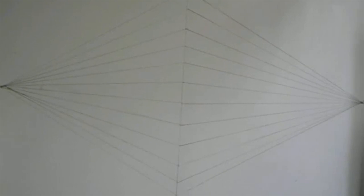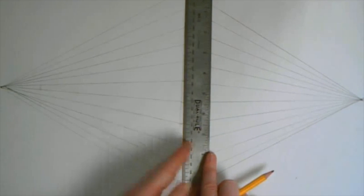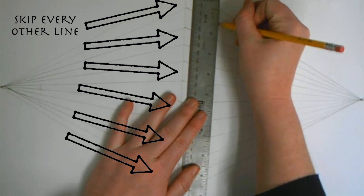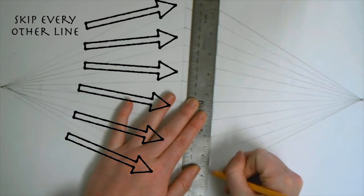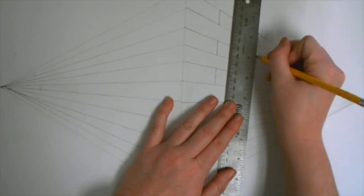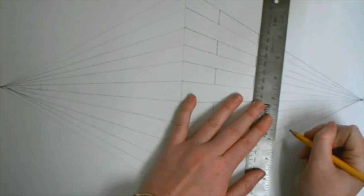Now we're going to make our bricks. So you are going to use your ruler and make sure it lines up with the vertical line that you already had. And you are going to do every other line. Skip every other line that you've already made, depending on how many you made yourself. But you want to make sure you skip every other line. Keep your ruler vertical and keep going every other line until you reach the vanishing point.